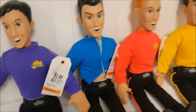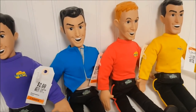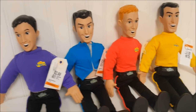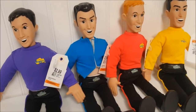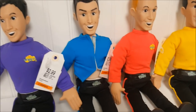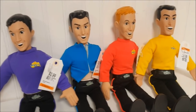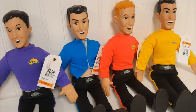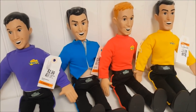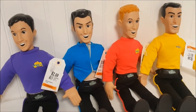These are the Wiggles — they're the original ones. The dolls are from 2003, made by Spin Master, the same company that makes the Live Dolls. These four characters are original. They have since switched out the one in the yellow shirt to a girl. But these are from 2003, and to find all four of them at the same thrift store at the same time is amazing. We're going to sell all four of these guys in our shop — they are our gem for today.